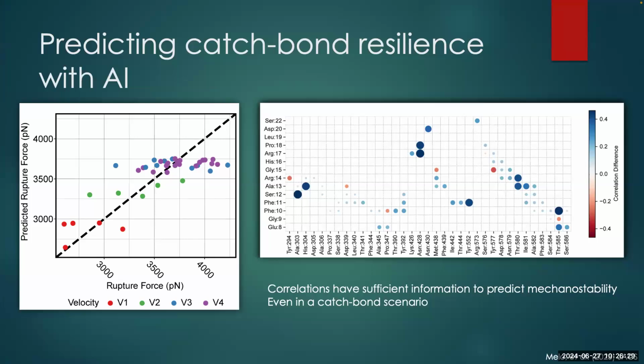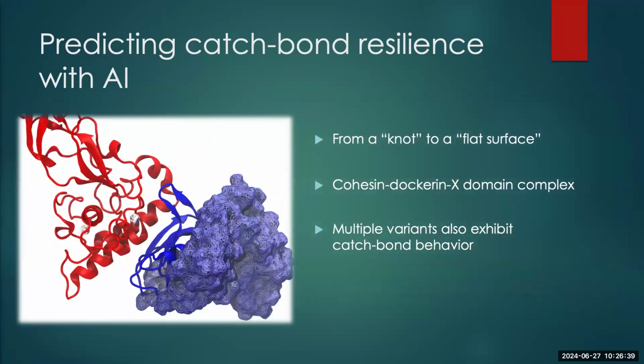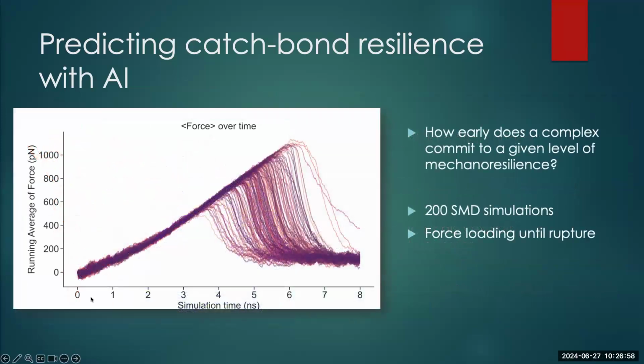So, okay, let's try it again. Let's try on another system, a system we thought was a lot simpler than this complicated knot thing that goes over the other. Let's look at a very simple system, which is one that we know well. It's a cohesin-dockerin pair from cellulosomes. Things have been studied for decades. This is not complicated at all. It's a couple of alpha helices on one side and a beta sheet on the other. It looks pretty straightforward.